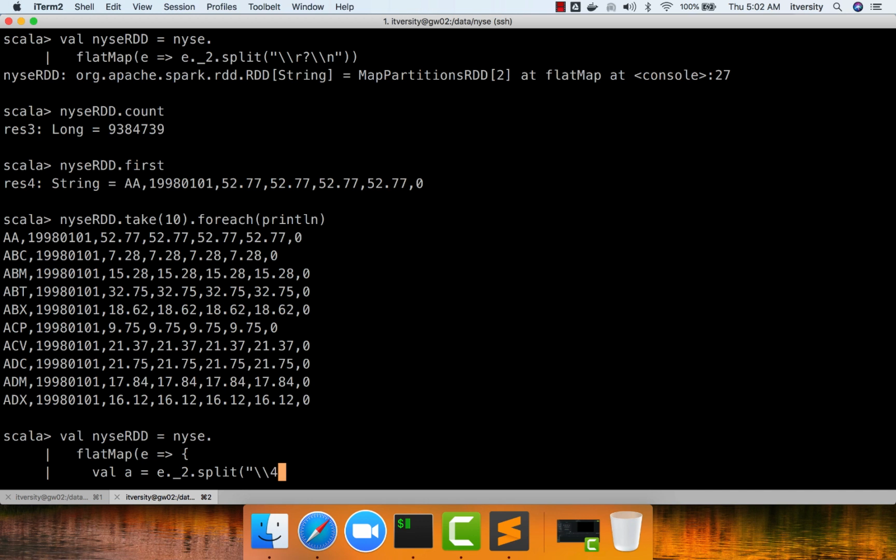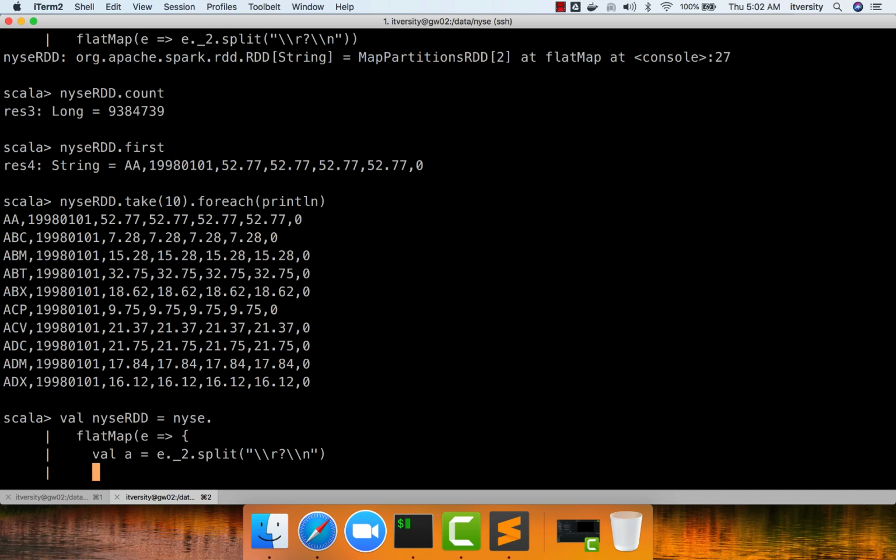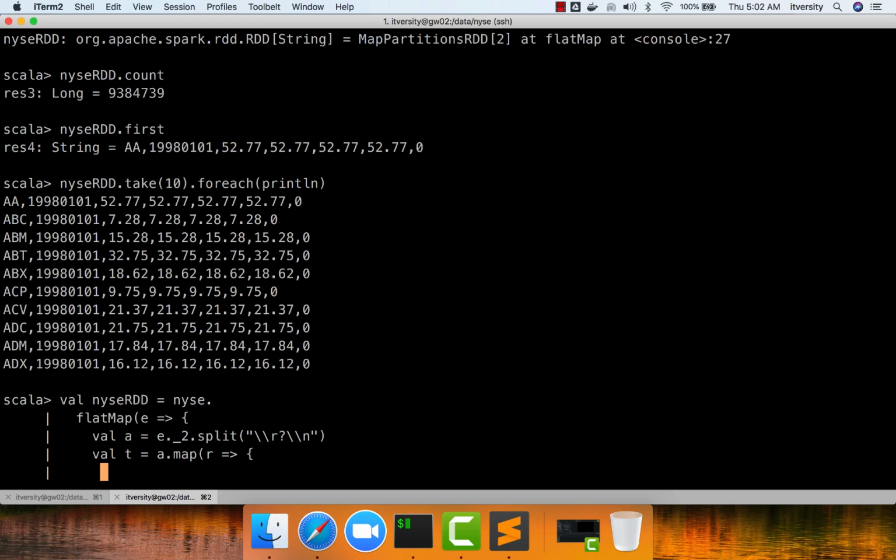Now a is an array, and using the array we can use any typical Scala collection and process our data further. So in this case, I can say val t, t is a tuple, and I am trying to apply the map function on top of it. Again I am opening curly braces so that I can break into multiple lines. Each element will be of this format that is being passed as part of the function which we are passing to Scala's map inside flatMap.